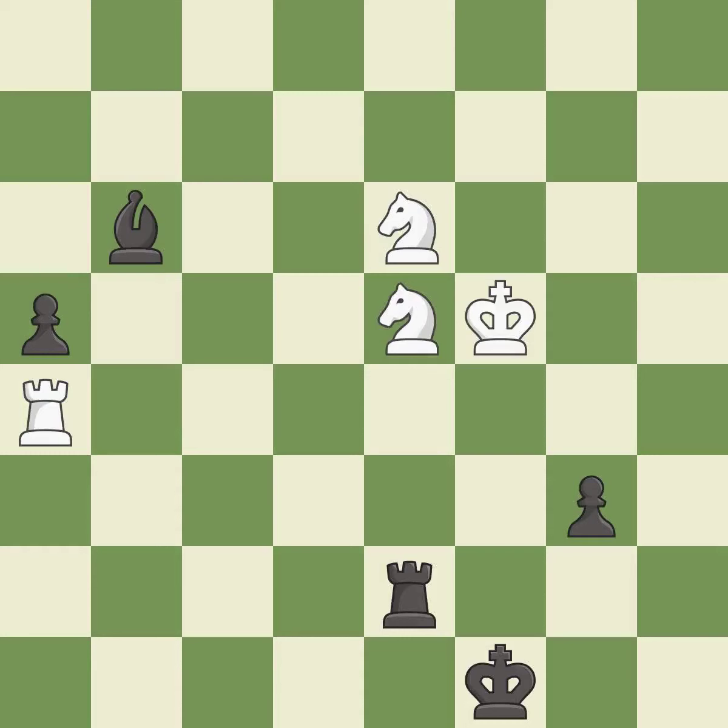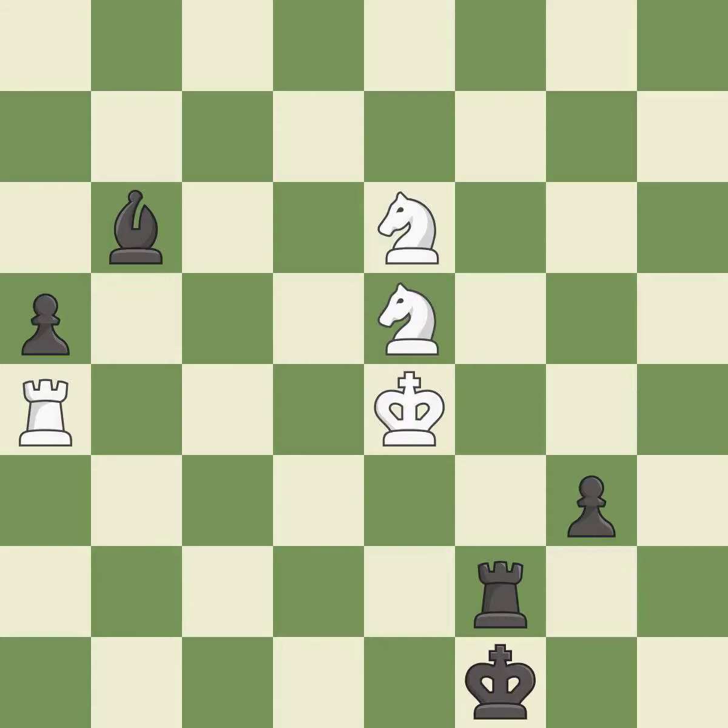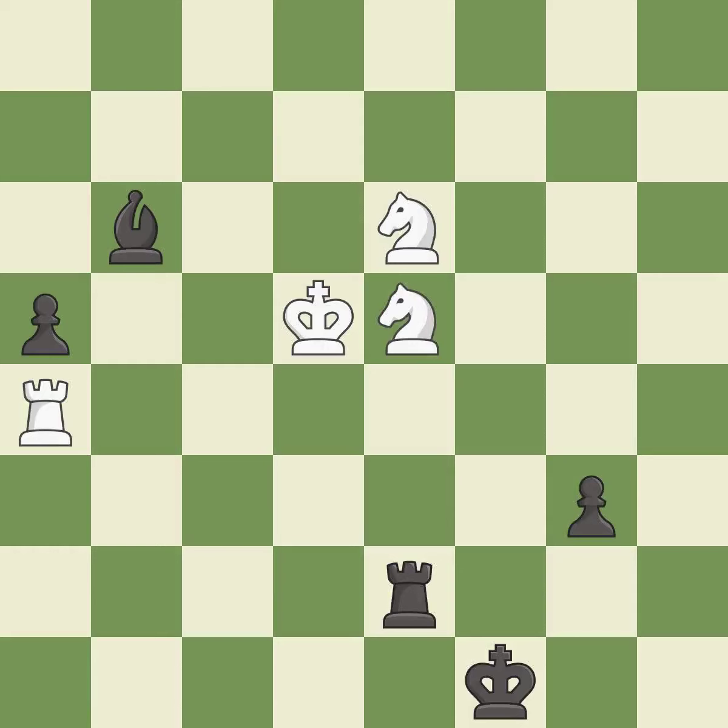It is excellent. This is the strongest option. It is best. This evades the check from the rook. It is best. One of the best moves. It is excellent. This evades the check from the rook.